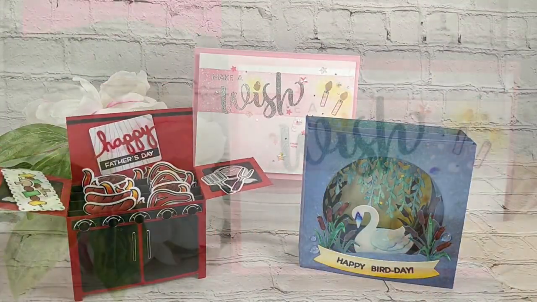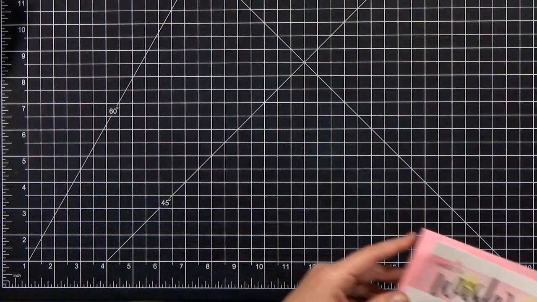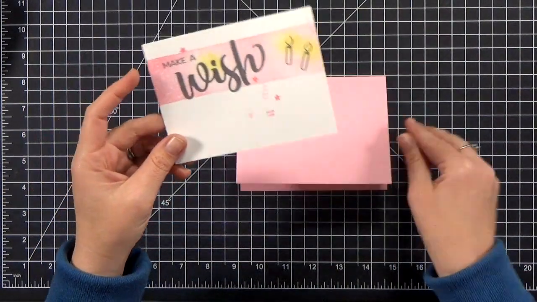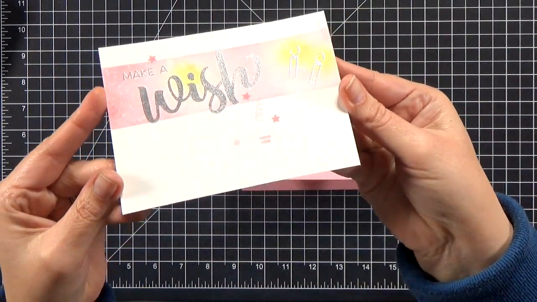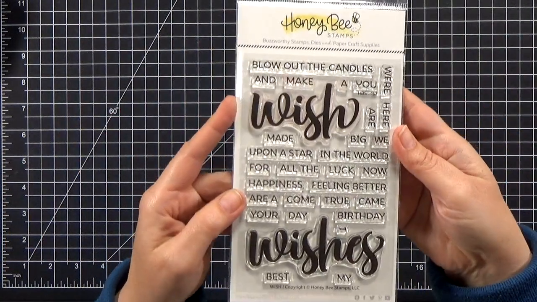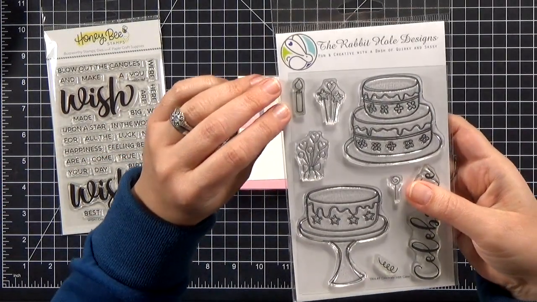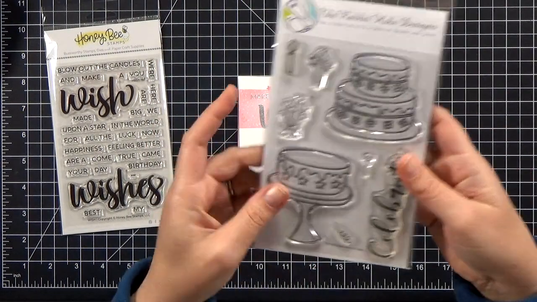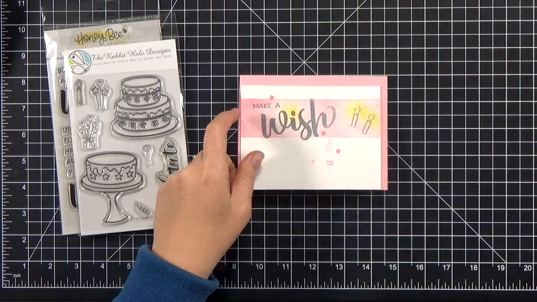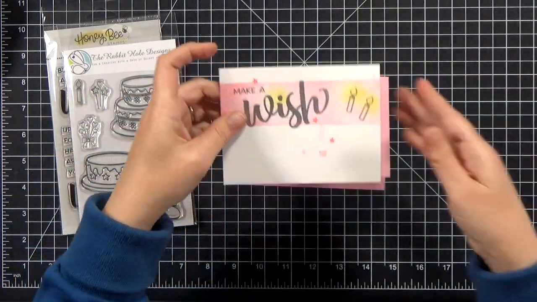The first card that I want to show you is adding lights to a flat card. If you've never made a light-up card before, this is probably the easiest to start with. So I have already gone ahead and I've ink-blended my background, just a little strip there, and then I've also stamped and embossed Make-A-Wish and a couple of candles. The sentiments from a Honey Bee set, I've got the Rabbit Hole Designs candle and Little Squiggly, and then for the interactive part that says Push Here and A Few Stars, I've got that set from Happy Doodle.